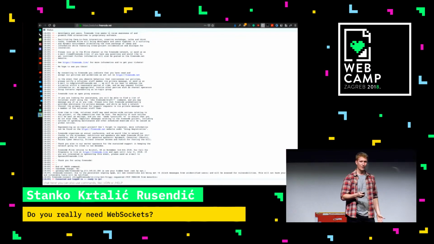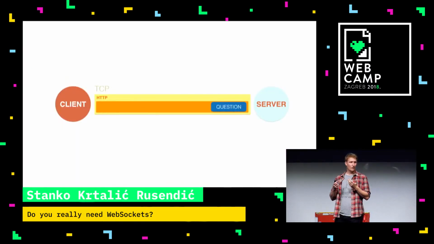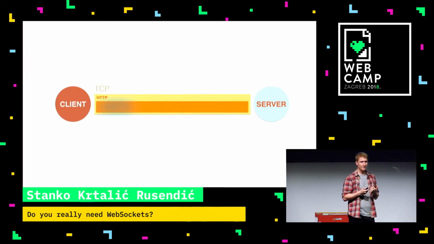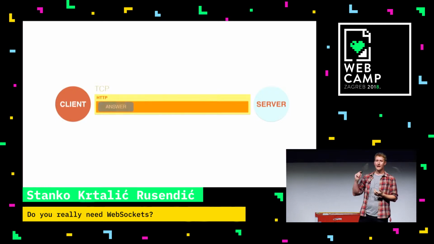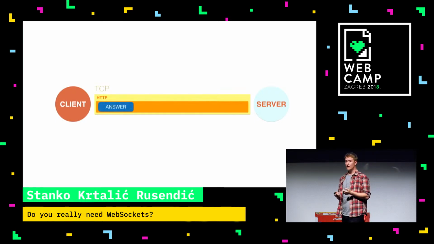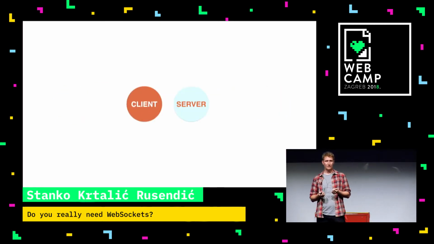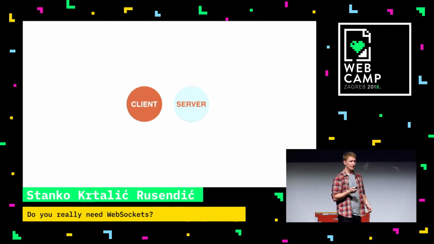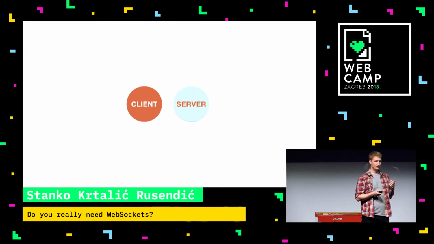It would be really, really hard to build a chat app in this way. If you constantly have to ask to receive, that means that you would have to refresh the page every now and then just to get data. You can solve that problem by basically just asking the server periodically, let's say every second or so, to give you the data it has. But problems become apparent with this approach.